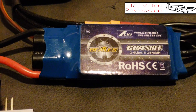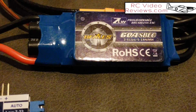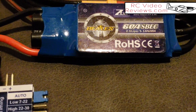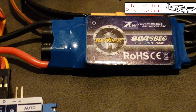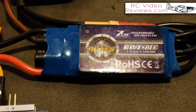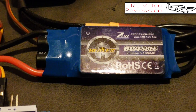Hey YouTube, I've recently had some problems procuring my go-to standby ESC, the Hobbywing Spacewalker. I used to get them on Amazon — I like Amazon because of the free shipping. When you buy a $15 or $20 part and they add five or six bucks for shipping, it grates on my nerves. Since they haven't been carrying those ESCs on Amazon with Prime lately, I decided to look elsewhere.